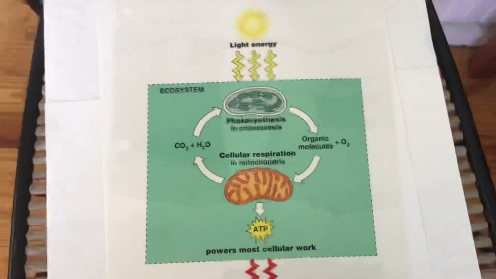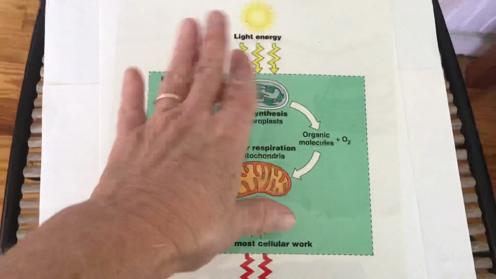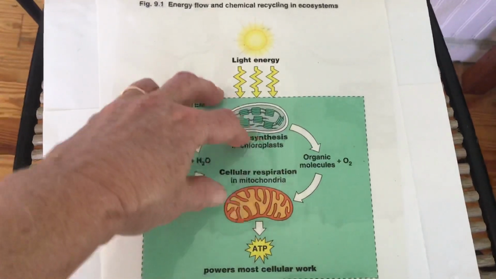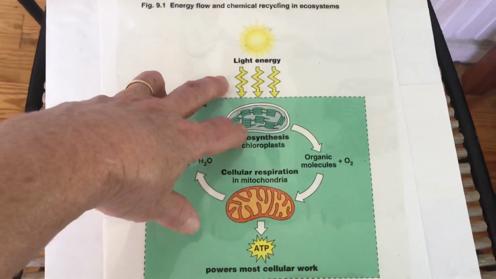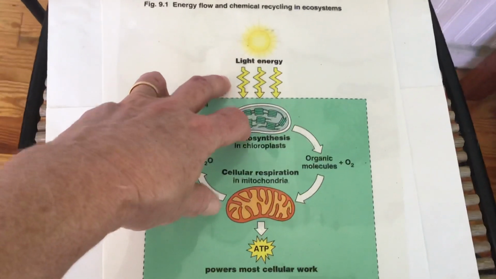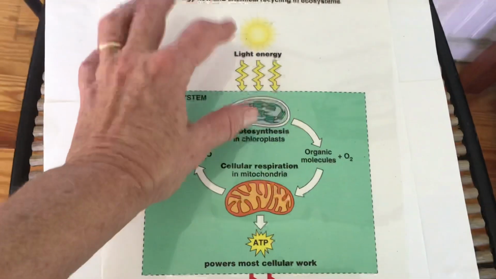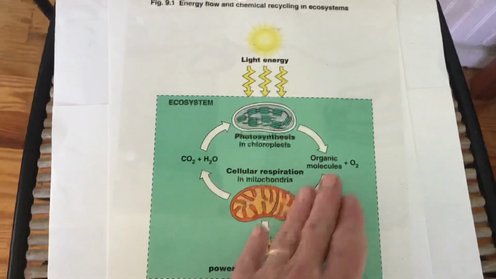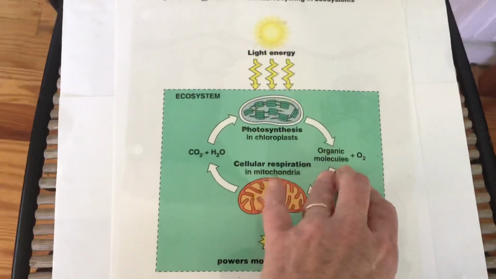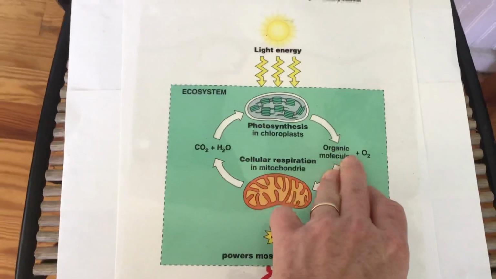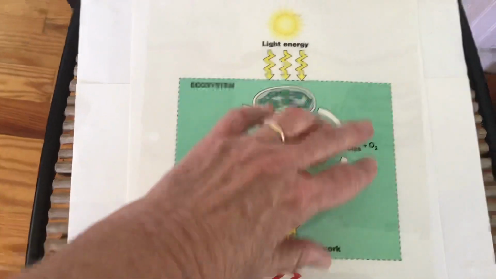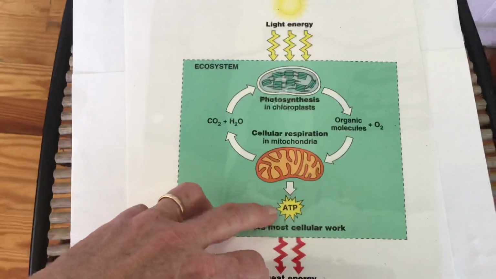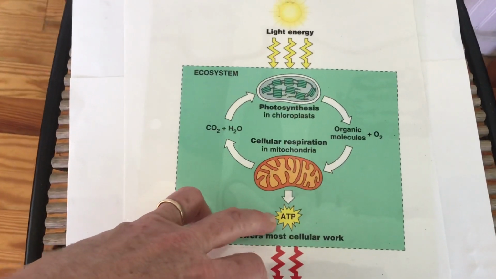So ultimately, on a worldwide scale, plants are taking in the energy from the sun, which is a potential energy, but not a biological type of energy, because biological energy is chemical energy. So it's taking in an abiotic, if you will, energy source and turning it into an organic or biological energy source, which is chemical energy, and then it can be converted into chemical energy that can be used by the cell to do other work that the cell needs to do.